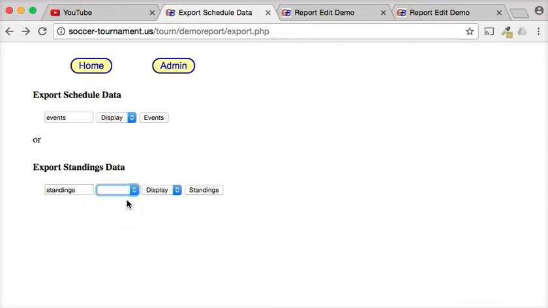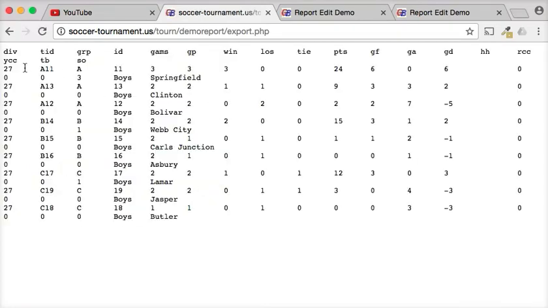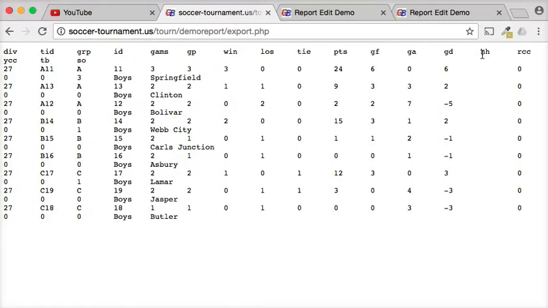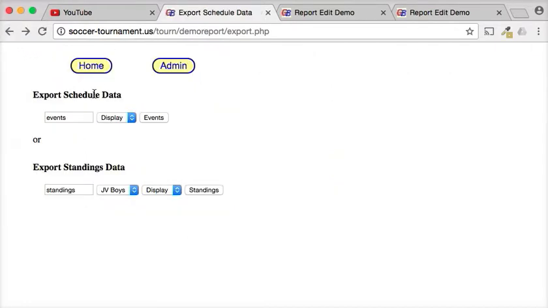You can also get standings, and here we see division, team ID, group ID, games, games played, win, loss, tie, points, goals for, against, differential, head-to-head, red card count, yellow card count, tiebreaker, and shootout. These are sorted already. You can see here the 24 points in Group A is at the top, and then Group B we have 15, and Group C 12 for the leaders. I don't use that at all, but it's there if you want to play around with it.